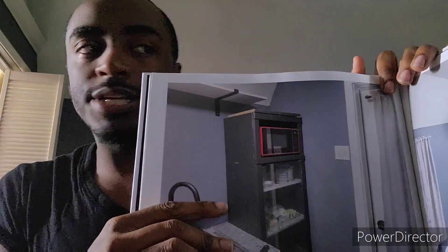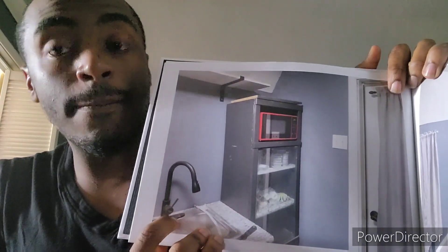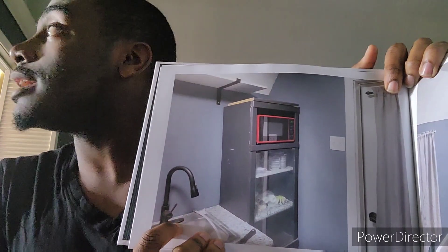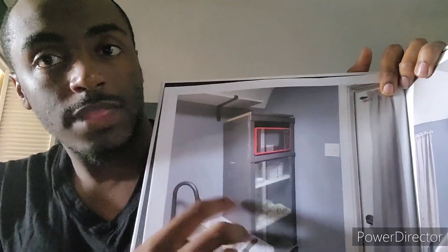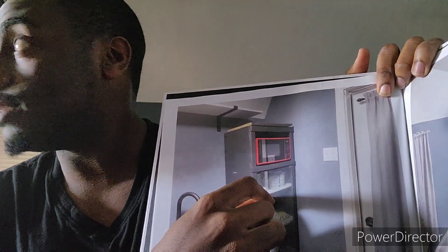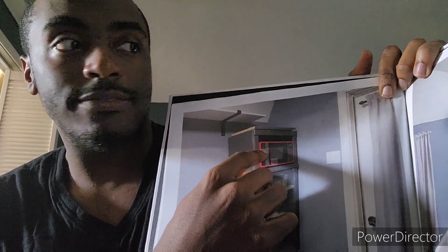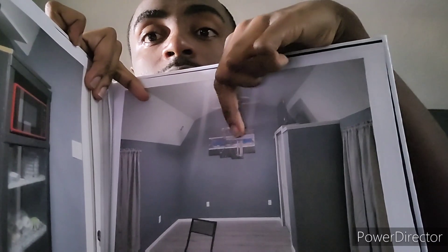This here is the picture of my kitchen. We got a kitchen sink right here. There are some things from the food — this is the pantry before I put some food in there. And this here is my microwave. Right here is where I'm putting my bedroom. There are so many things we needed to work on, so we put the pictures up and had to put the TV up there too.